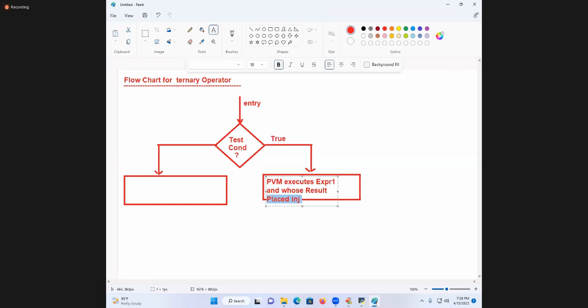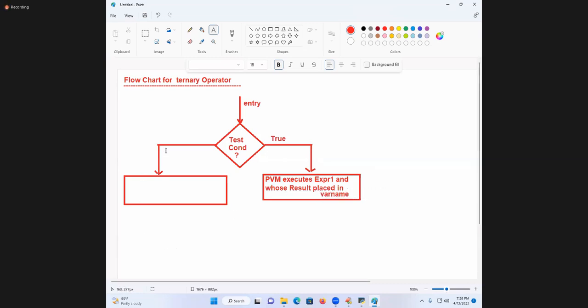One minute more, I'll adjust this. Write it here: placed in variable name.